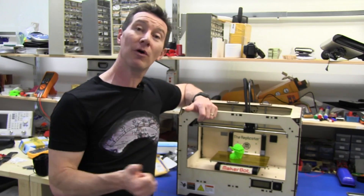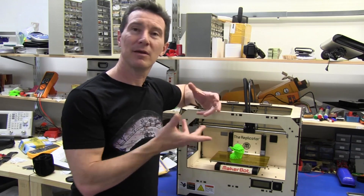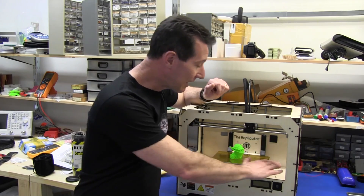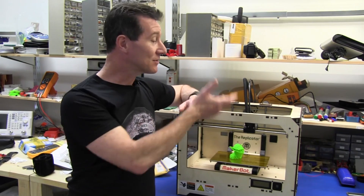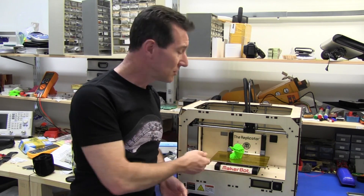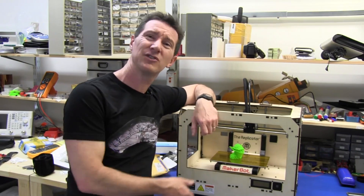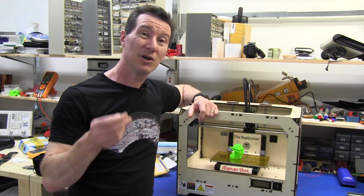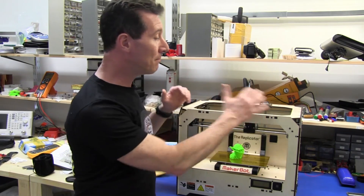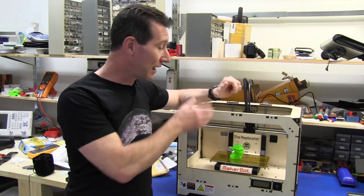Even for very large objects there are no more issues, because there's no more heated build platform — they're not using ABS plastic anymore. They're using PLA, which is one of those renewable cornstarch-based plastics, and it does print fine. That's how they're able to get a bigger, non-heated platform, which means it heats up a lot faster. A couple of complaints about the original were the temperamental nature, things not sticking especially for large objects, and waiting a long time for the heated build platform to heat up. The new Replicator 2 is quicker and faster because all it's got to do is heat up the low thermal mass head, and it immediately starts to print.